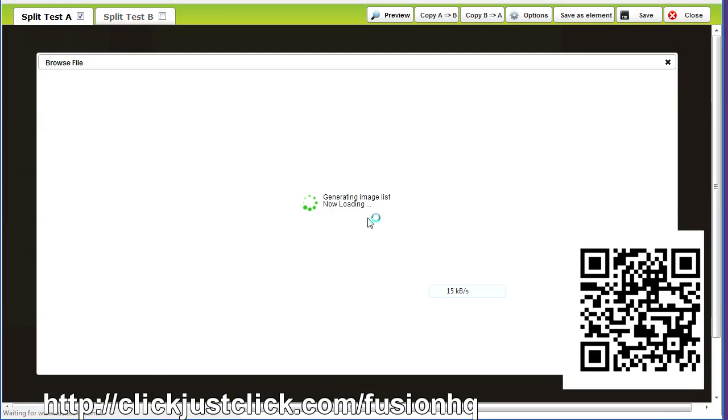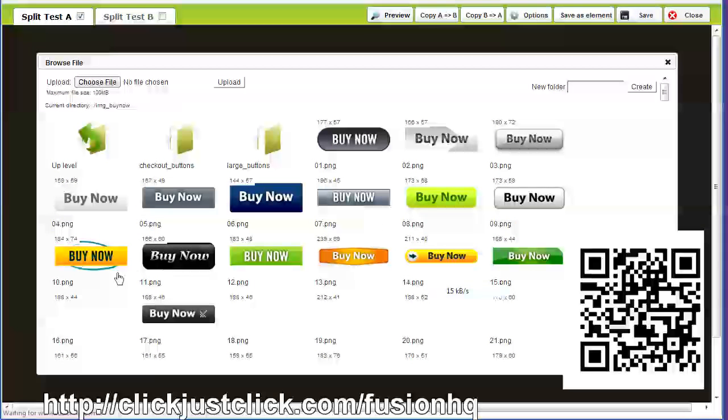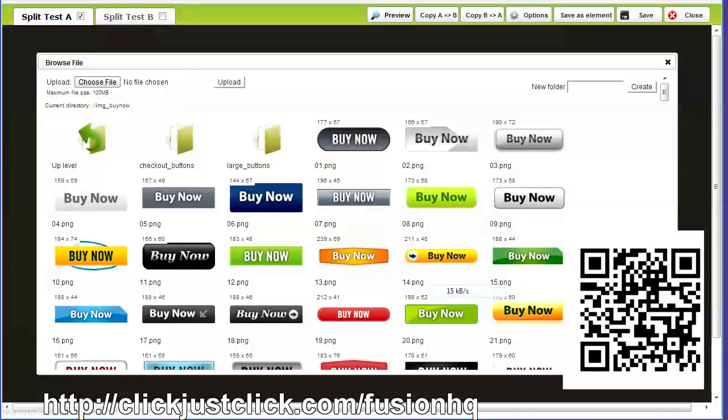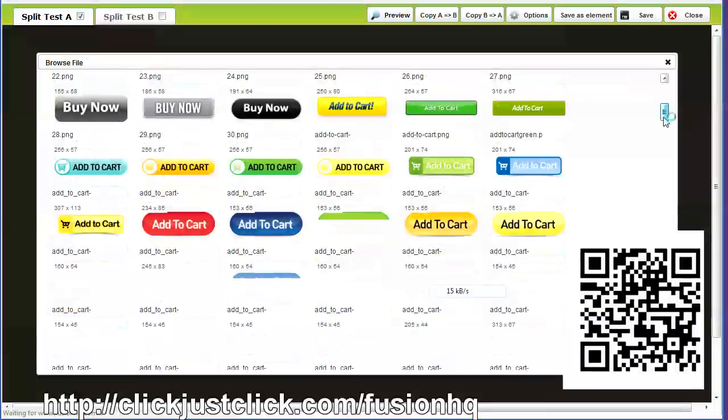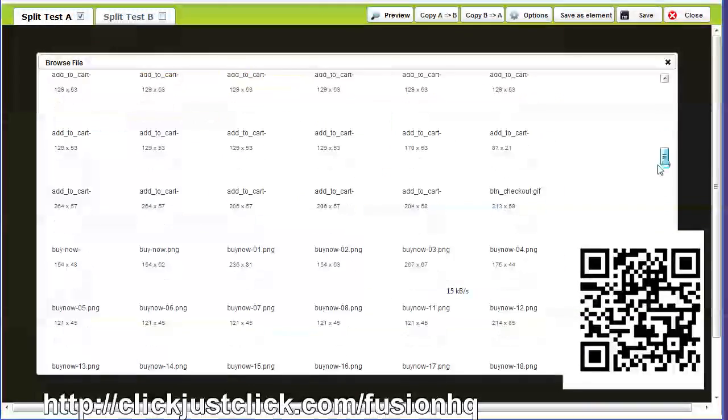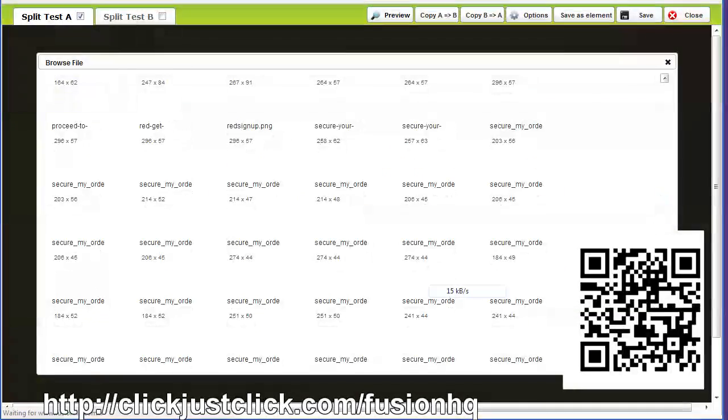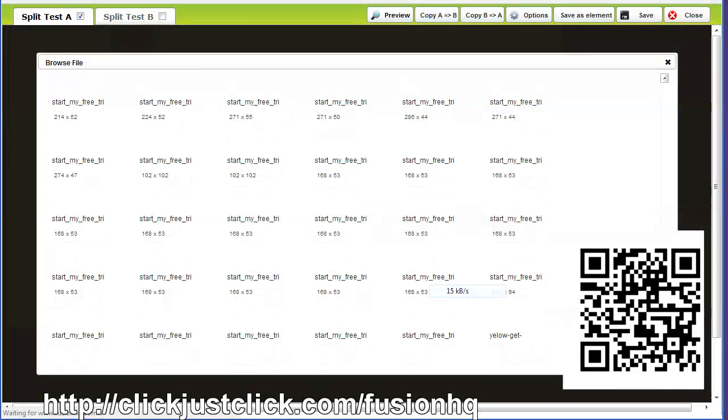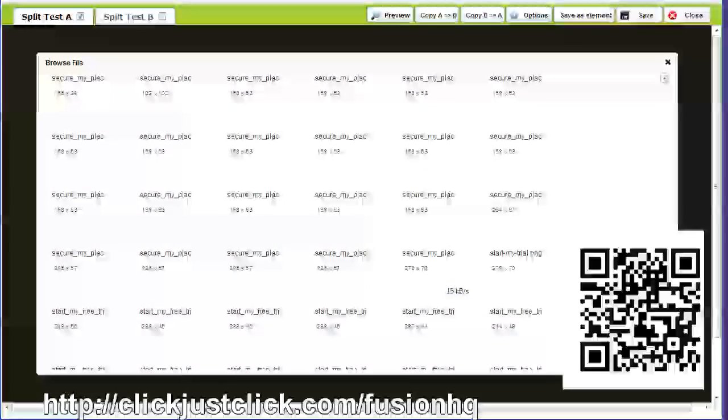So you're going to give me an image? Maybe it'll give me an image. Excellent. So don't we want buy? We want just check it out really. Start my free trial. That's not quite right either.